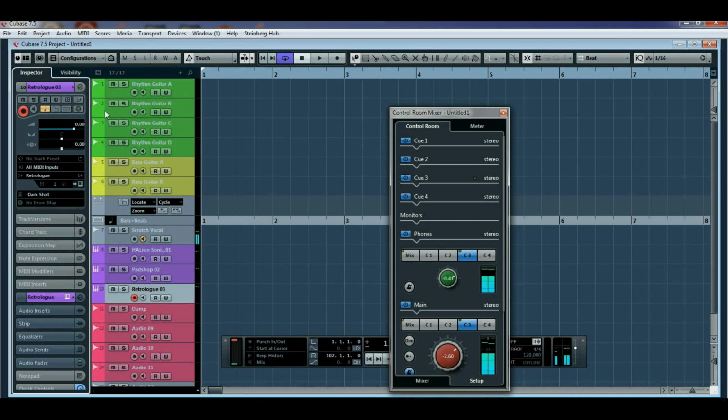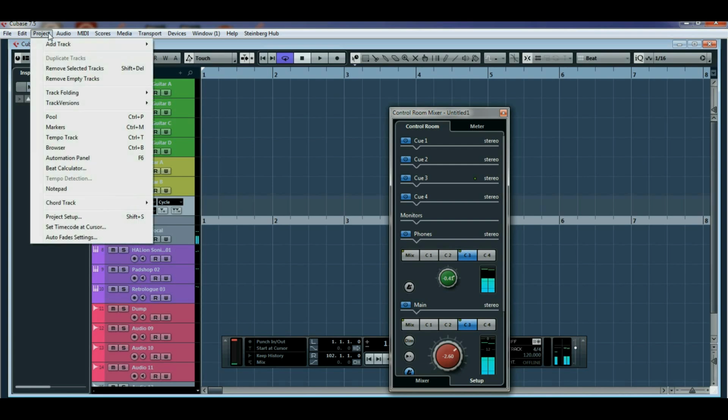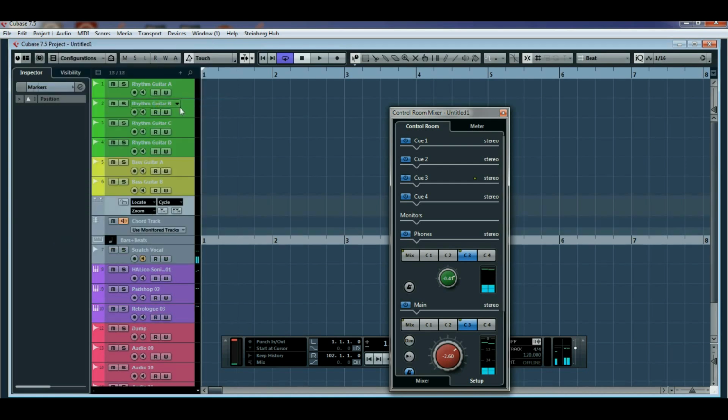All right, one of the things I forgot to add into the songwriting template was a chord track. A chord track in Cubase, well, let's go ahead and set it up first, and we'll talk about it. You go to Project Window, or Project Toolbar, and you go ahead and Add Track. You go down and Add Chord.